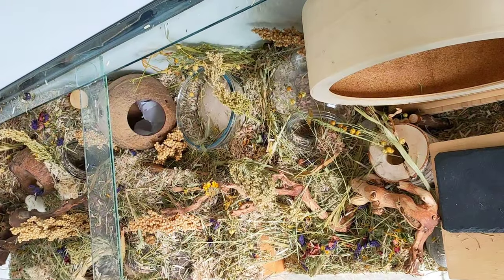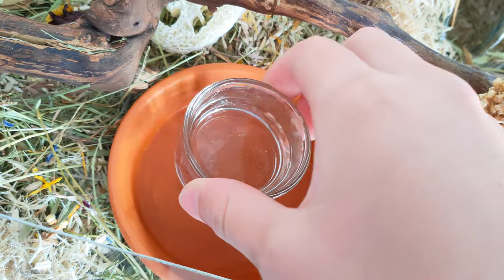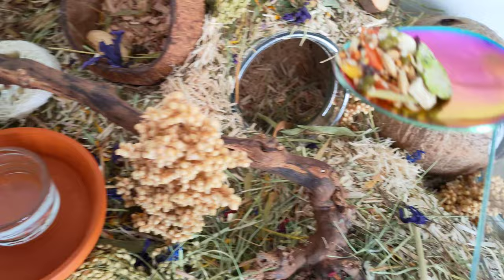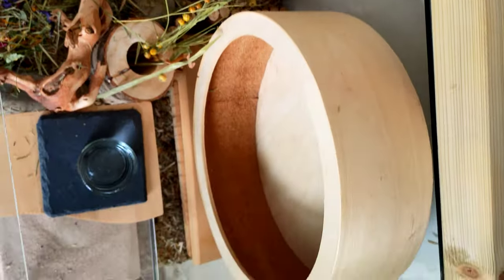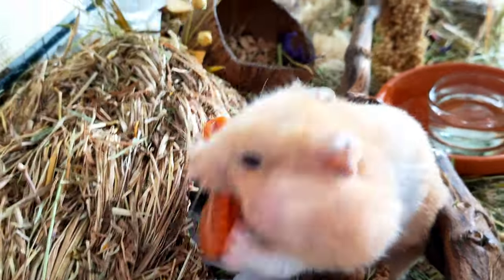If you're going on a very long trip, then leaving them with a trusted friend or family member is a good idea. Giving the person a list of directions on how to look after them can help prevent accidents. For example, you could tell them not to take the hamster out of the cage just to prevent them from accidentally being dropped. You should also tell them how much and how often they should be fed and also to top up their water daily.